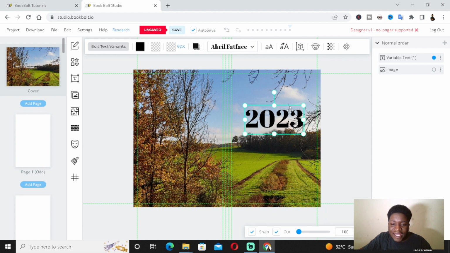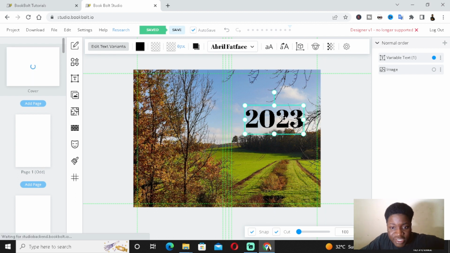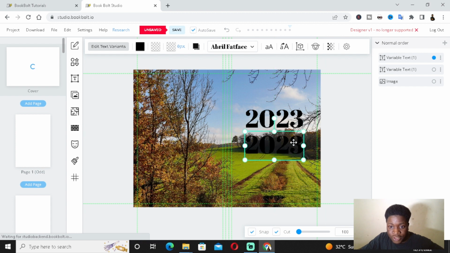And then I'm going to add another text. So I'm just going to do Control C and then Control V and then drag it down over here. It's a New Year journal, probably like 2023 Johnny. That's what I want the journal to be. I want people to be able to use the journal to write about how they want 2023 to be, their goals, their aims, their future, short-term goals, and the rest.